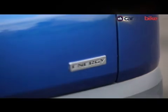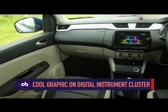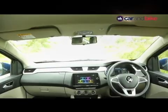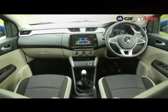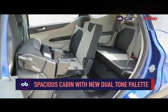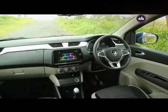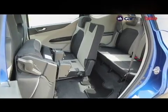Okay, so the car looks impressive and big. But just as sharp as it looks from the outside, the inside is a tad drab and unimpressive. The cabin looks bland and very plain, yet the plastics are okay and the seats have a good look and are comfy despite being thin. What the car does offer is space, and that too lots of it, which is further accentuated by the color palette and the large windows. In fact, even in the third row, you'll never feel cramped or claustrophobic.